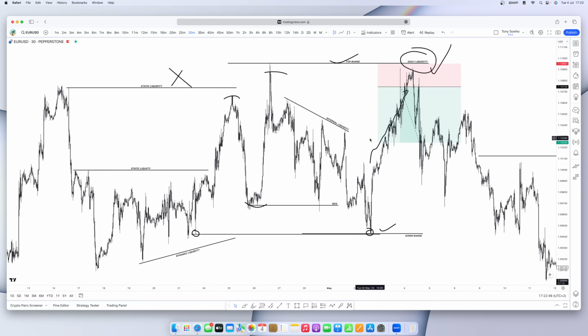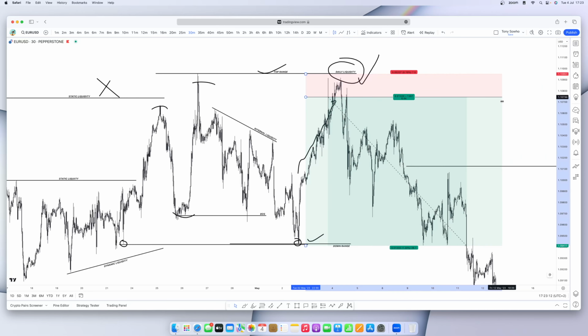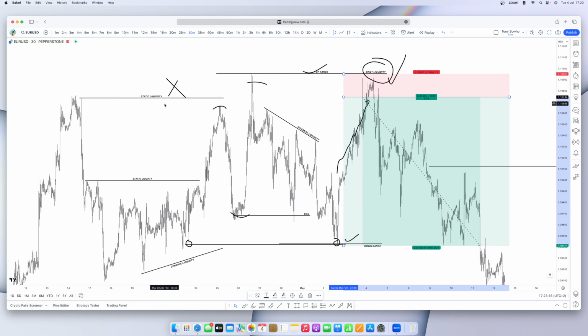And then the second one is the liquidity I want them to capture. I want the institutions to capture on their way to activating me. So I want the institutions to sweep all of this internal liquidity and therefore activate my order. And that is what happened. And then the third one is the liquidity I want to join the institutions to capture, which is going to be this external liquidity down here, and all of these ones down here, which is what we have in this area. You see it now? I'm giving you an example of a static liquidity, a dynamic liquidity, an internal liquidity, an external liquidity, all in one chart.